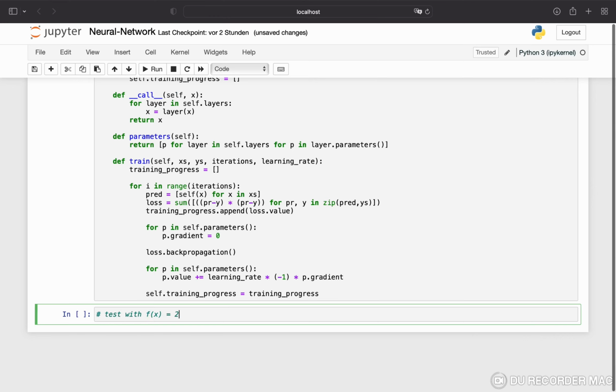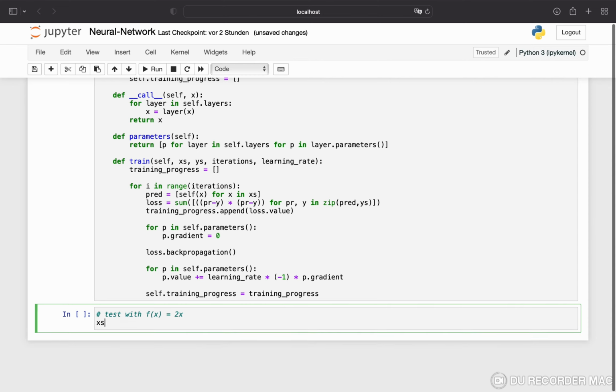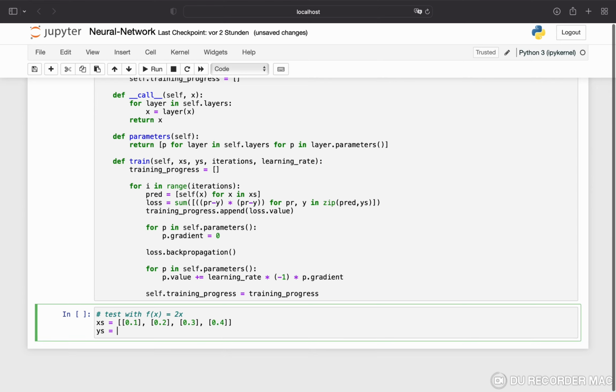Let's watch our network in action. We wanted to approximate the function from the beginning, f(x) = 2x. So the first thing we do is to create a dataset x's which contains some inputs, and then we're going to add the desired outputs to the dataset y's. Next, we initiate our neural network with one raw input.